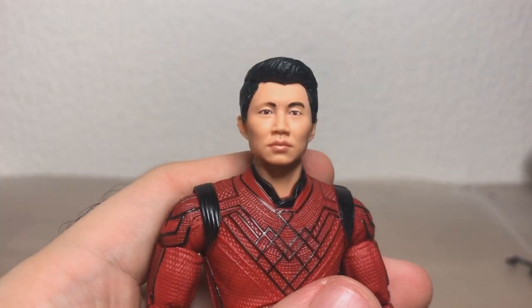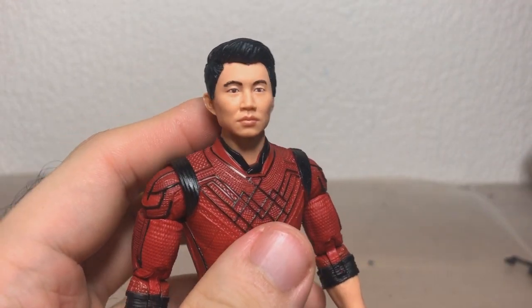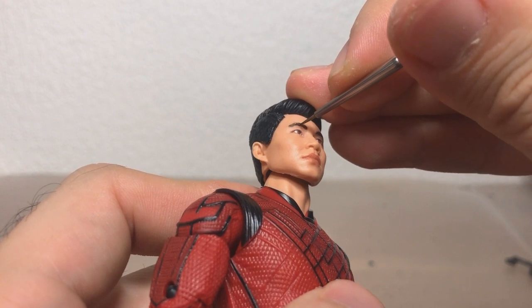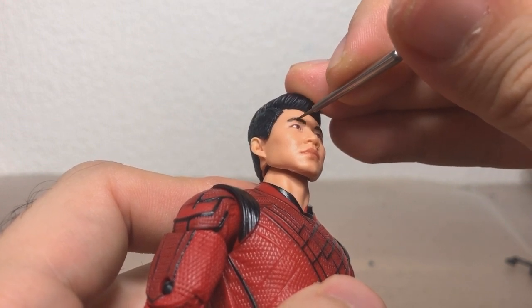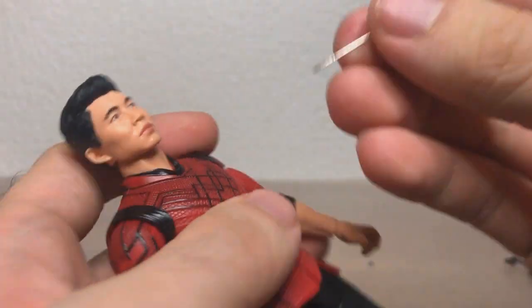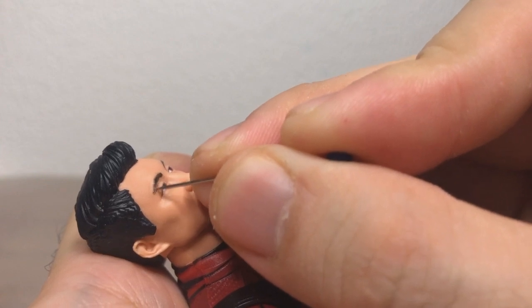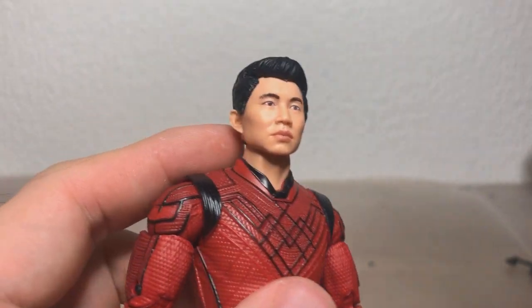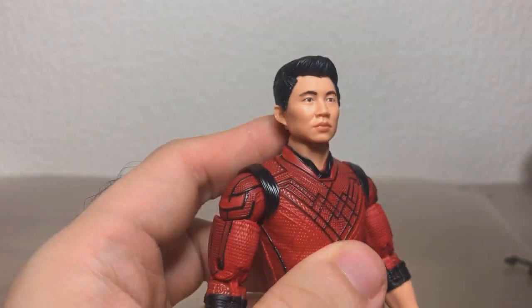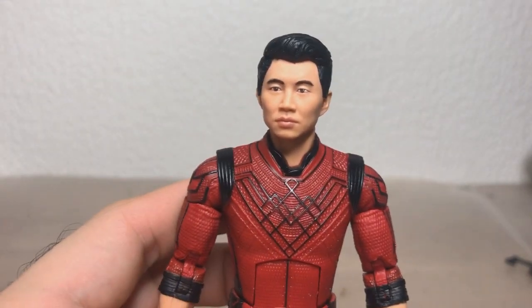There we go. Not really happy with that arch. What if we fill out the bottom a bit more here? Oh, it's the way this ending goes down, actually. And looking at the reference pictures, this needs to be a little bit longer. Okay, we have the eyebrows done then.